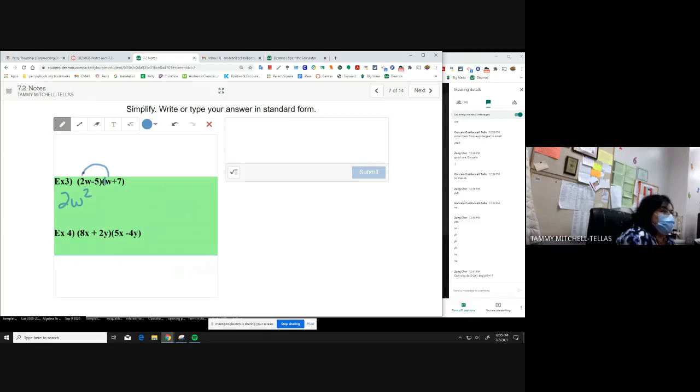Okay, then the outside would be 2w times 7. So that's plus 14w. Now do inside and last. It's exactly what we did on that mixed number problem. We just made sure they all multiplied by each other, all 4 of them. Finish it up, do inside and last, and then combine your 2 middle terms.